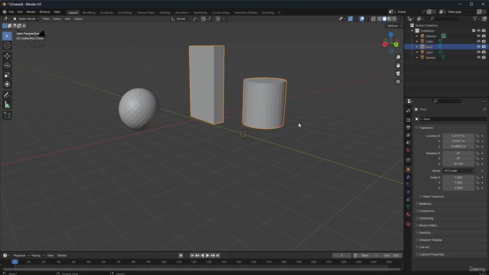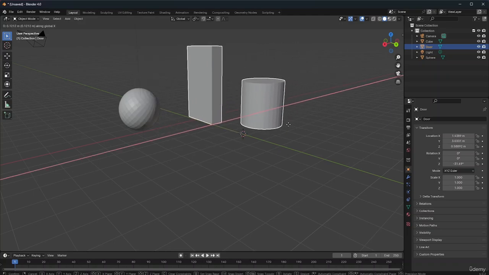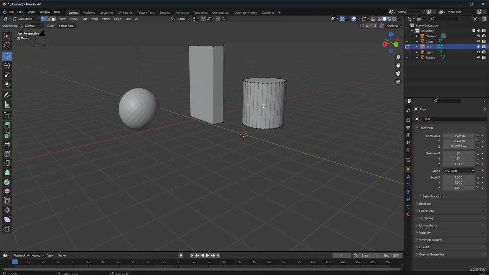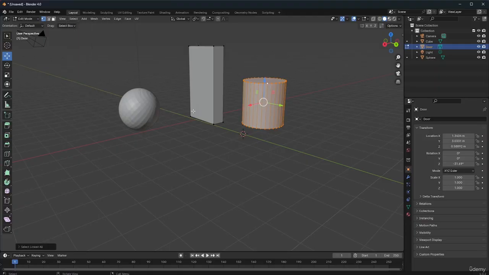But as you can see, if I select this one and press G, and I want to move it on the x-axis, both of these objects will move along. So if you want to select it individually, come here and select this option. Now let's go to the edit mode, and from the edit mode select only one particular object. Then go to the select option, and from here go to select linked, and click on the linked option right over here.